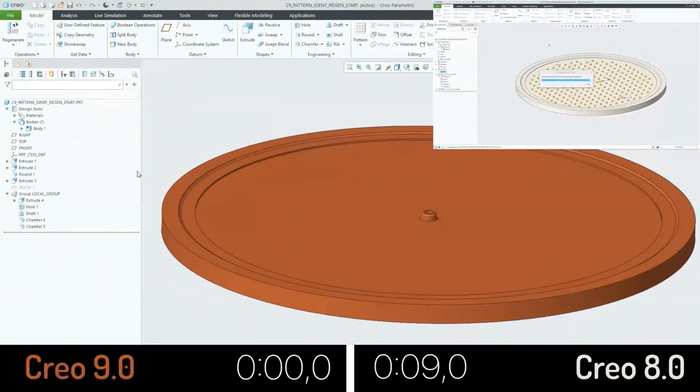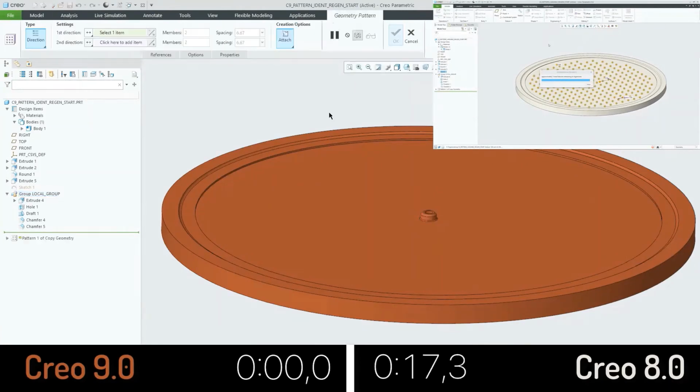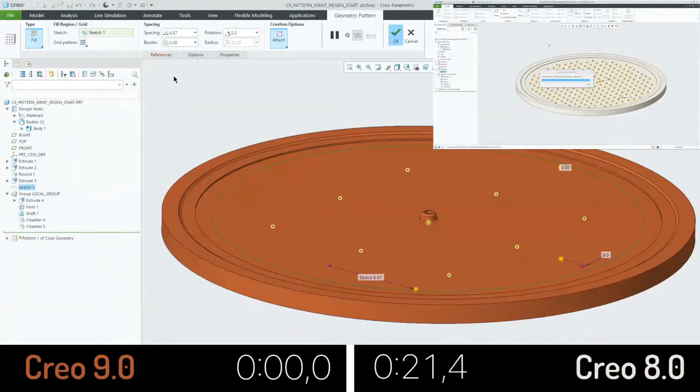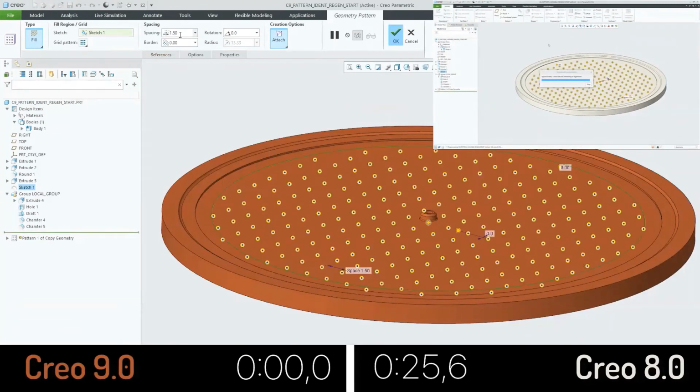For the comparison, we therefore use the variable regeneration option in CREO 8. When defining the geometry pattern feature in CREO Parametric 9.0, you can now use the regeneration option identical in addition to the other previously available options. This enables faster regeneration of geometry patterns for situations where the attachment situation is identical for each pattern member.